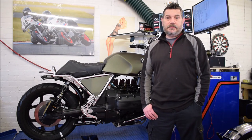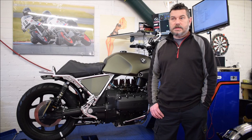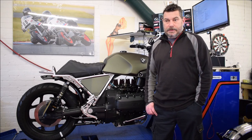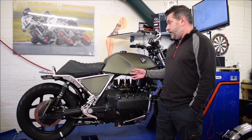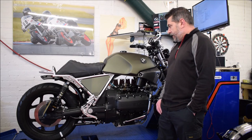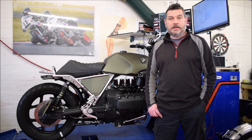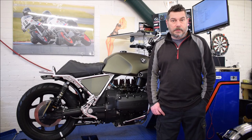If you are considering fitting the engine management system, doing a K build from scratch, then I would recommend just using the engine management system and a motor gadget, not using any of the BMW wiring other than the starter relay, because it's much simpler. You can, however, retrofit them onto an existing bike, a stock bike or one like this that's had a motor gadget added. With the engine management system and the motor gadget, the wiring is minimal. If you're thinking of getting the engine management system and doing a K build or retrofitting it onto your existing K, then hopefully this video will be helpful when you come to do that.